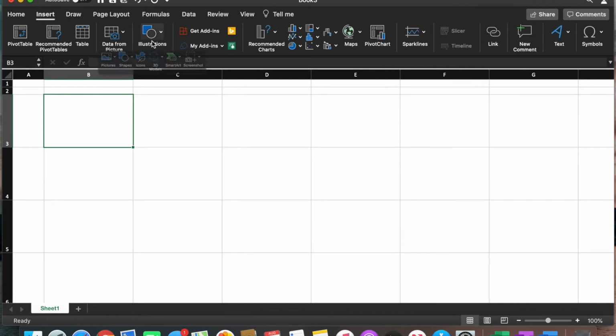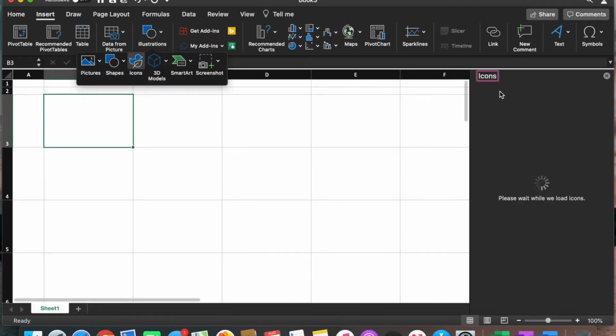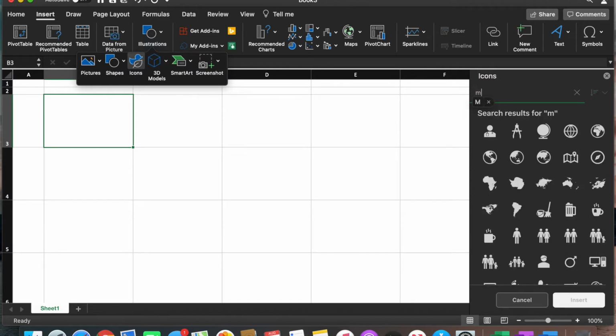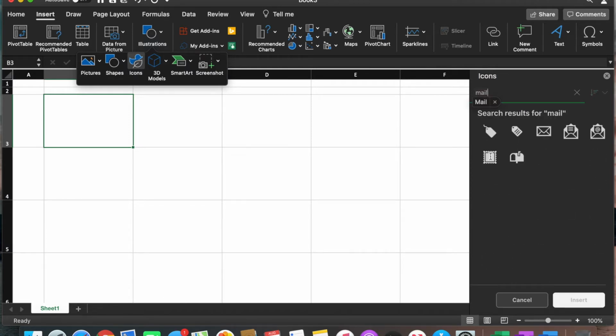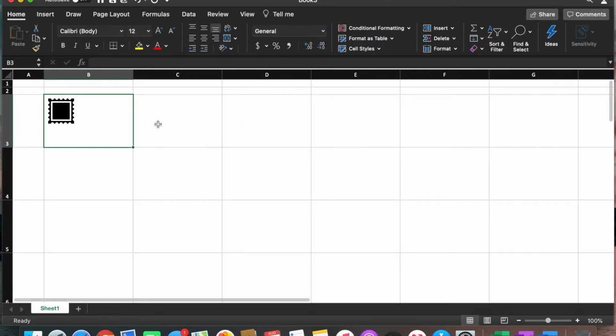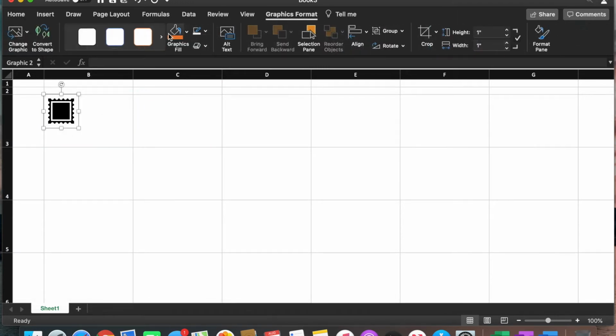Now go to Insert and go to Illustrations. Here you can choose from either icon or shapes, but I went ahead and chose an icon and the shape of a mail stamp, which is more or less my travel theme that I have this year, even though we can't travel, but that's okay. Now go ahead and format this icon however you want. The way to do that is by clicking on it, then going to Graphics Format.